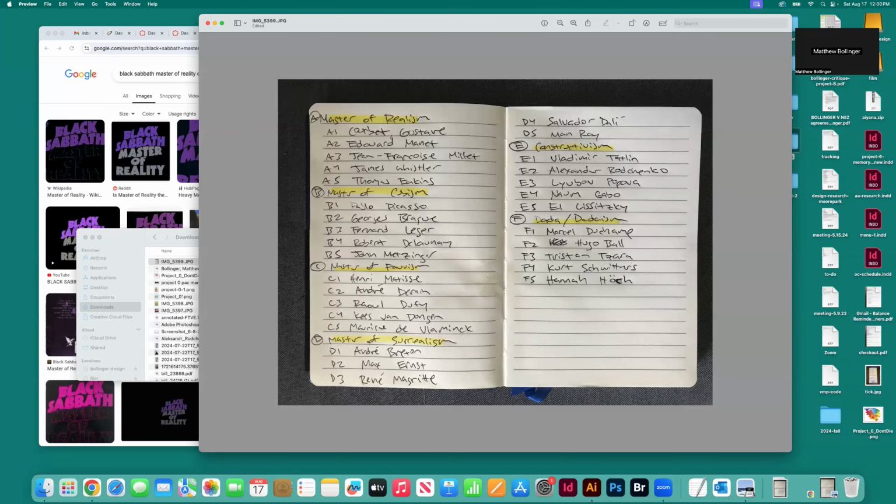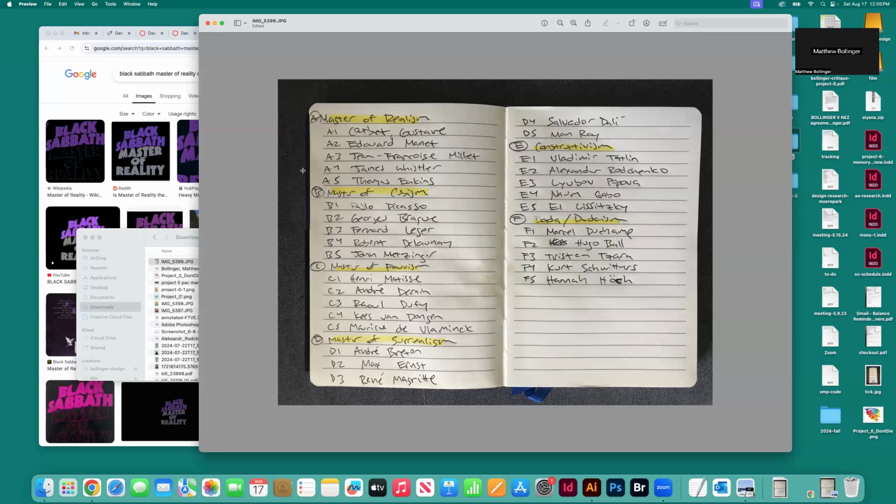And then there are these artists, it's not Black Sabbath, but it's Gustave Courbet, Edouard Manet, Thomas Eakins, Pablo Picasso. So you can see we can do this sort of wordplay, sort of inversion.